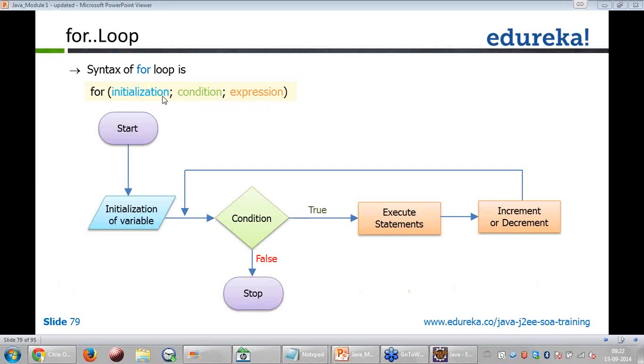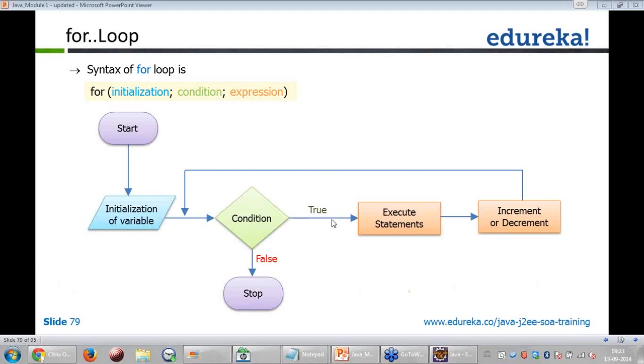Initialization happens before starting the loop, where you initialize the variable.